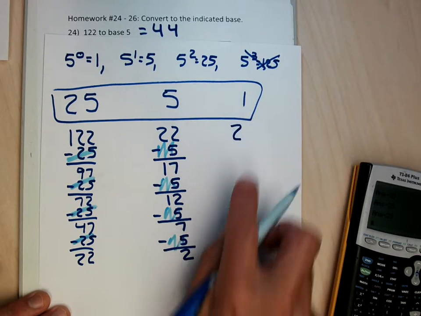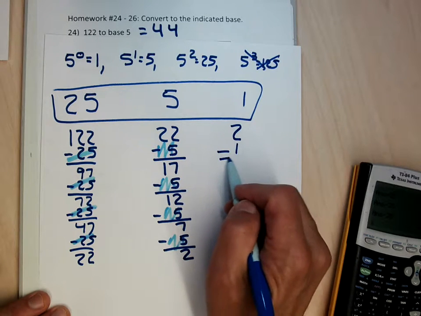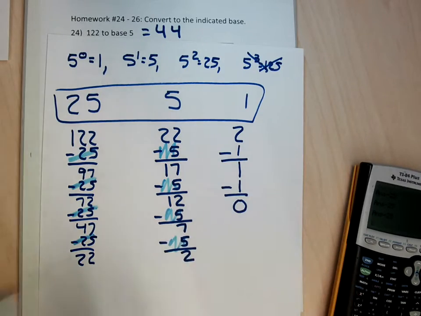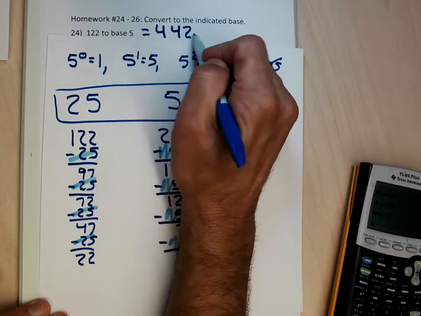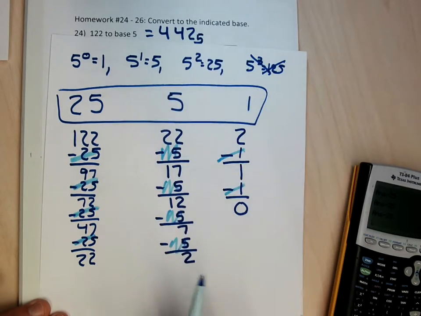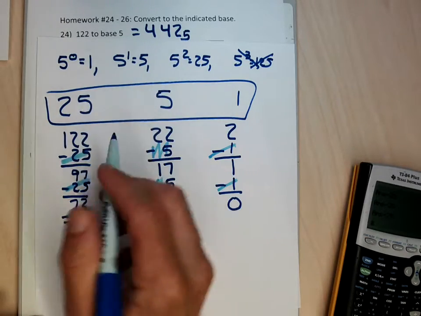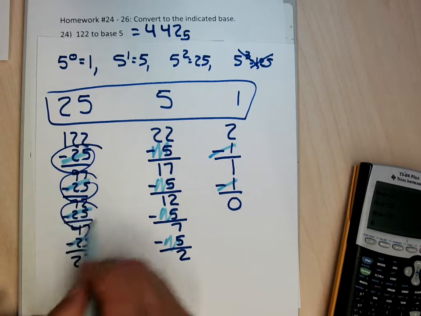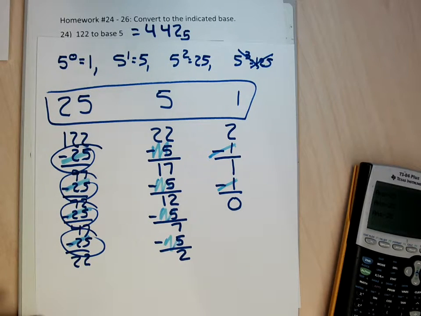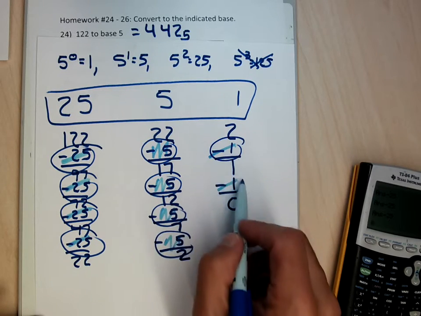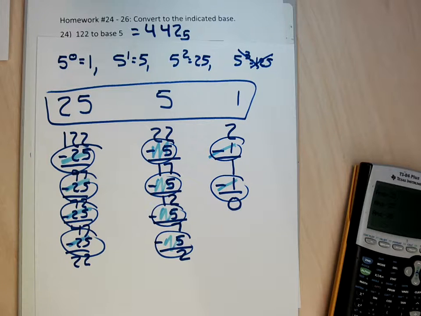Carry my remainder over. Now I'm going to start subtracting 1 until I get down to 0. 2 minus 1 is 1. 1 minus 1 is 0. I'm done subtracting. The last number that goes in my answer is a 2, other than I need to subscript the base to indicate I changed to base 5. So 122 is equal to 442 base 5. I get the 4s. There's 1, 2. The first 4 is the 4 times I subtracted 25. The second 4 is the 4 times I subtracted 5. And the 2 is the 2 times I subtracted 1. So the answer to that is going to be 442 base 5.